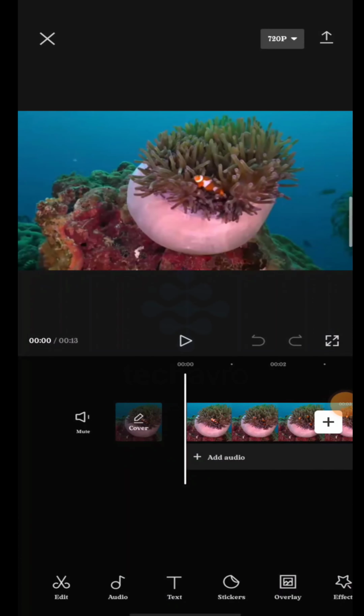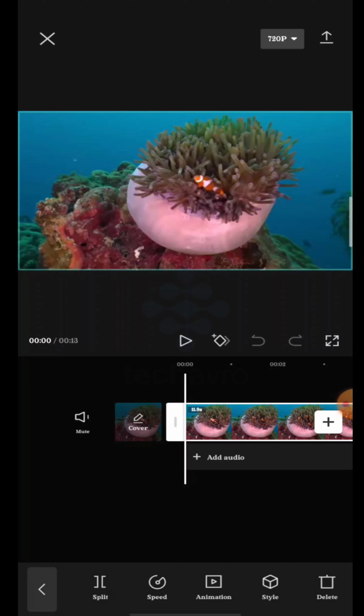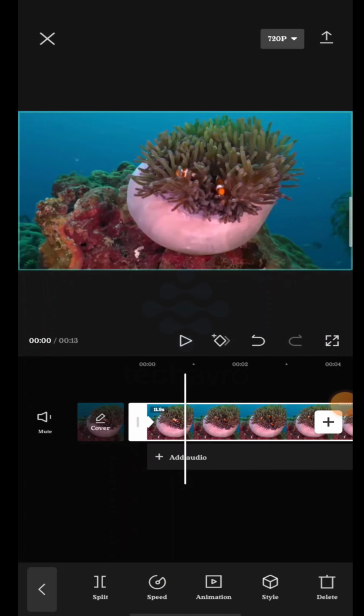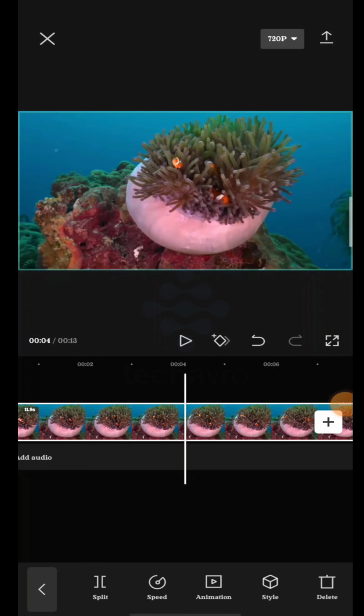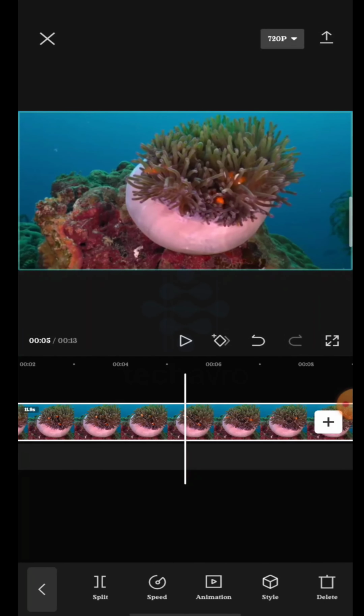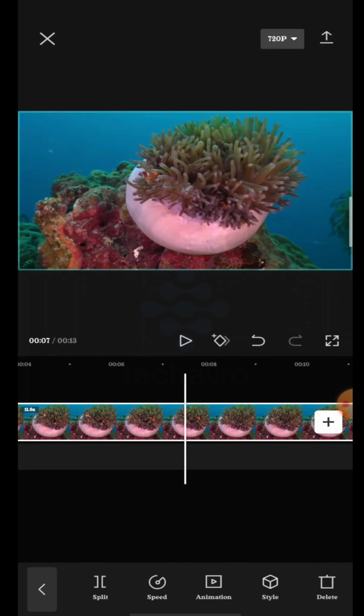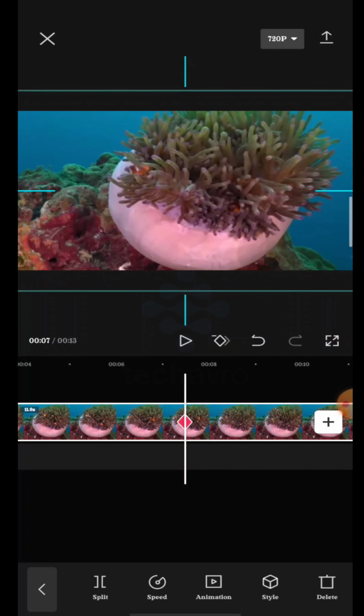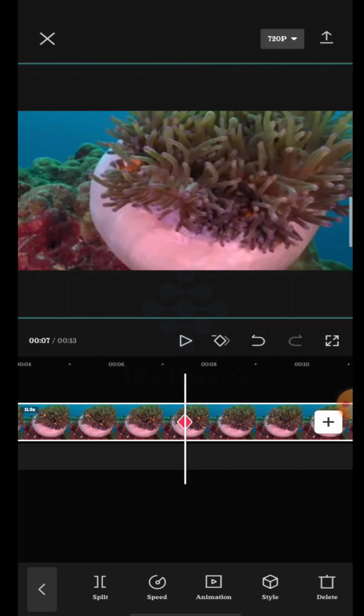And then first you want to go ahead and select the clip and make sure that you are at the beginning of the clip. And then next you want to tap on the keyframe here at the top, and then you want to move the timeline to the left and decide where you want to stop the zoom in effect. So for example, this one is here, and now using your finger, zoom in like this, and that will add a new frame on the timeline.